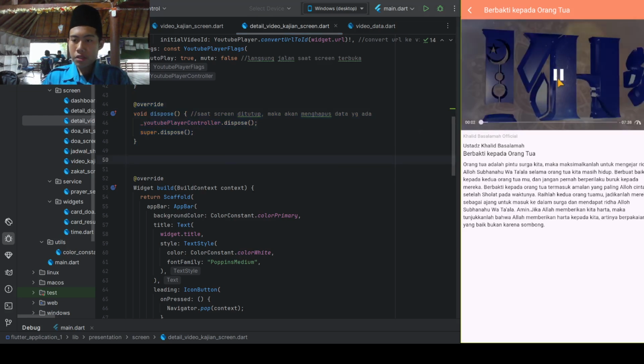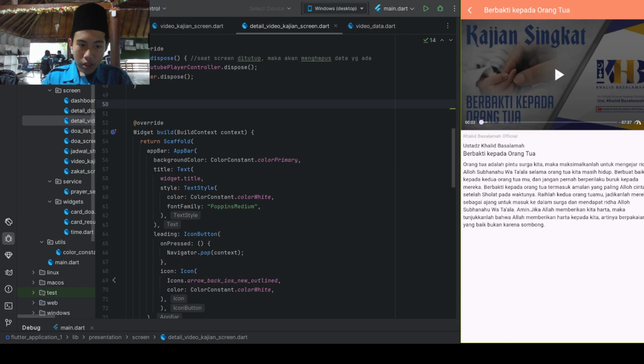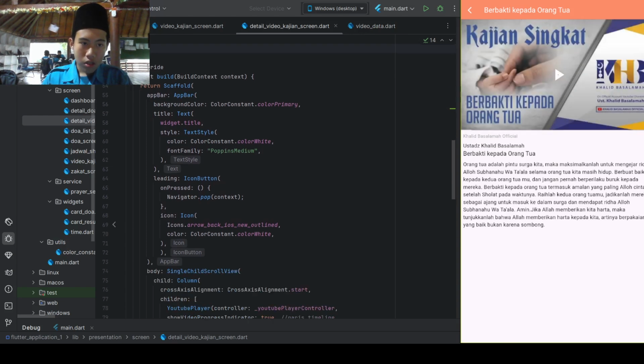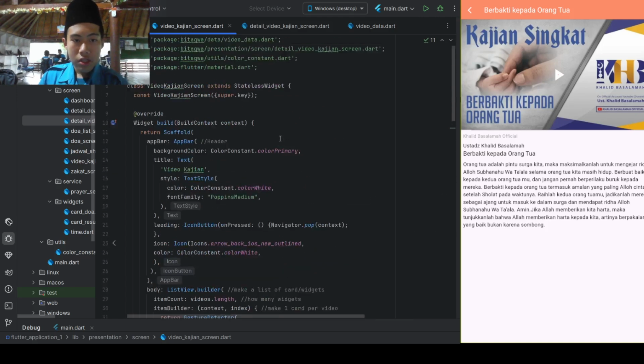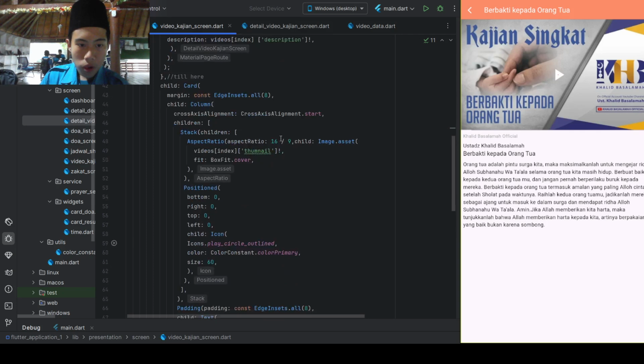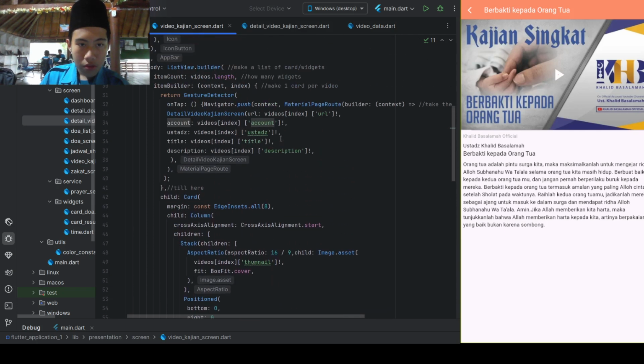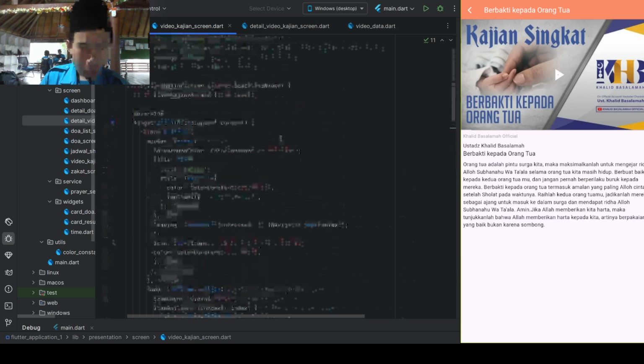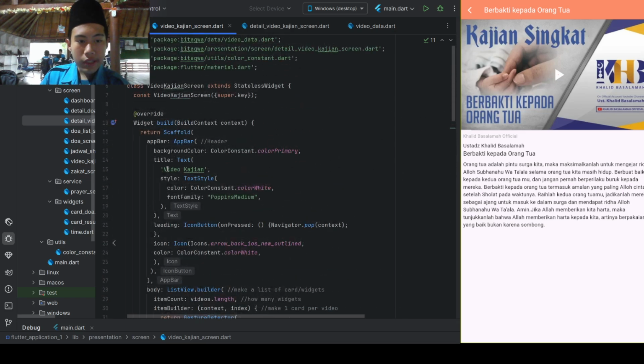Let me pause this for a sec. Over here, we have our usual app bar. I don't think I need any explanations except for the text. So the text over here, usually, if we see, the text for the app bar. Let me search for it first. The app bar. Where's the app bar? The text is already set.